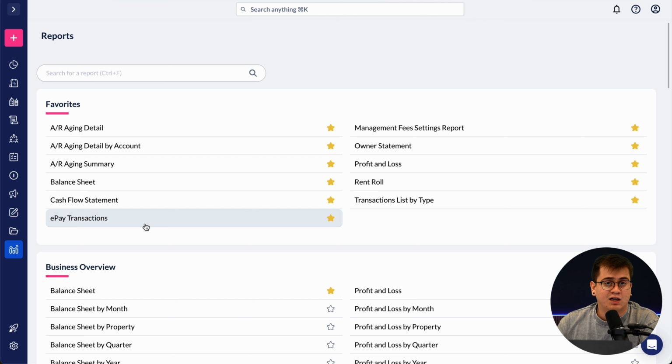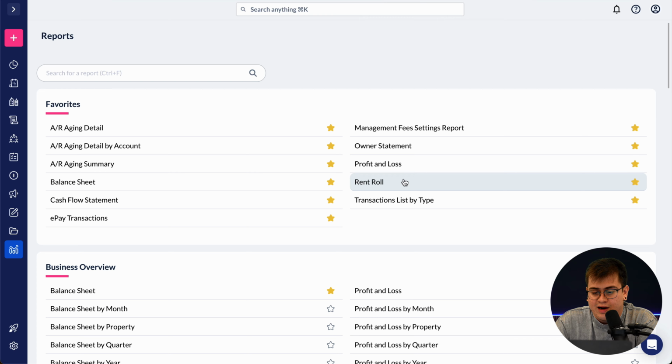Let's say that you received a $10,000 deposit into your bank account from online payments. It'll let you know that it was actually split up into 5 payments. One of them was for $2,000, the other one was for $2,000, another one for $3,000, another one for $1,000, so on and so forth. And that report will also show you exactly which tenant within which unit and which lease made that payment and the date that they initiated their payment, versus when it deposited into your bank account.